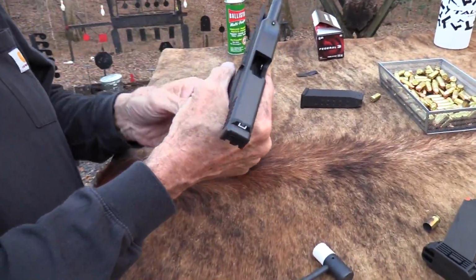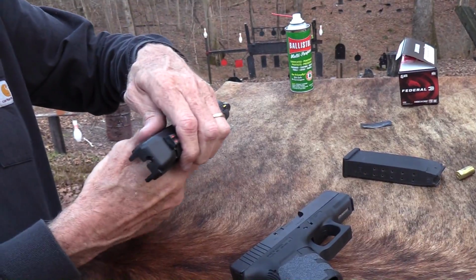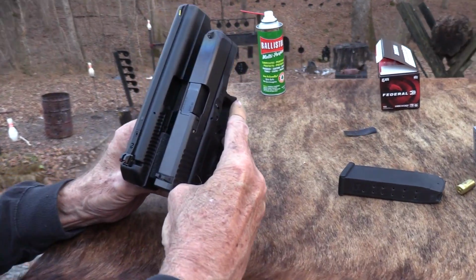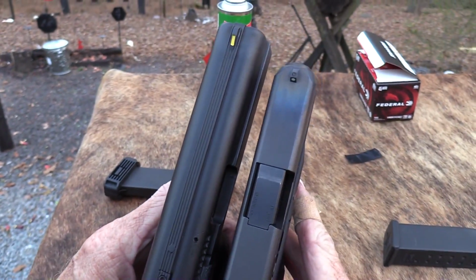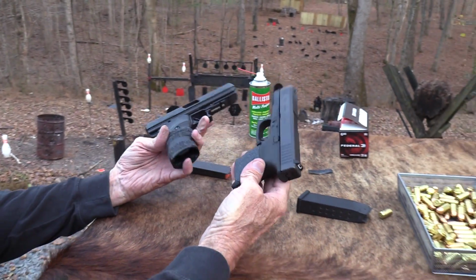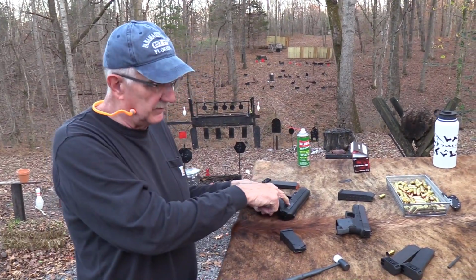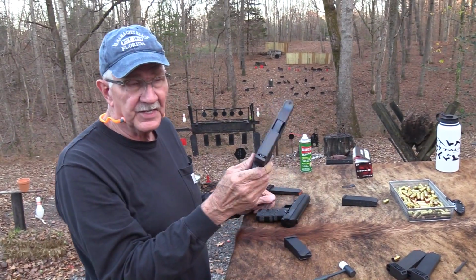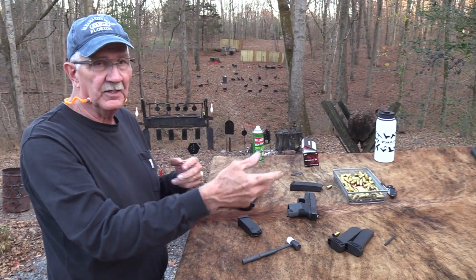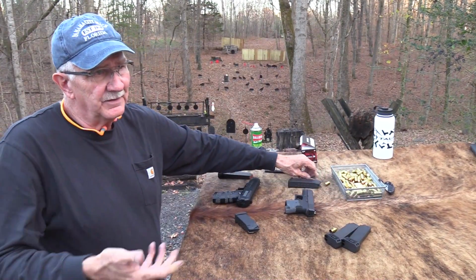So the one reason I used this instead of the 41, the 30S, was to illustrate the difference in size and what you can get, and why you pay more money for an M&P, a Ruger, a Glock, a SIG, something like that. That's $500 or $600. Much lighter, much better designed, and extremely reliable. I would say more reliable than the High Point, especially over the long haul. So if you're new to firearms, just some things to think about.